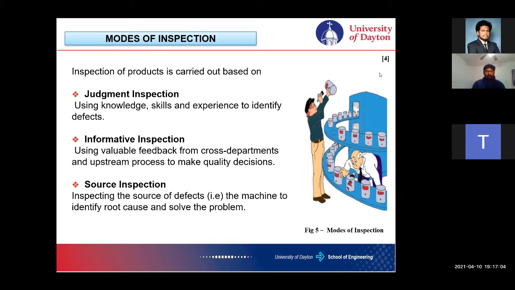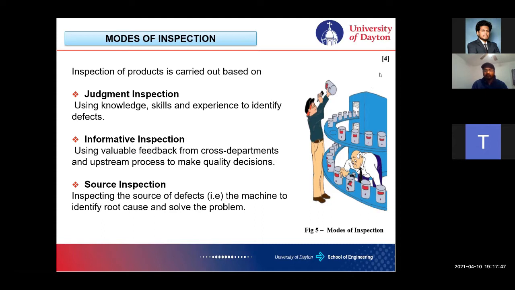Line operators working with the process have in-depth knowledge on the working of the process and will inspect products and make decisions on the quality based on their knowledge, skills, and experience. For example, line operators finding a defective part and isolating it during its production, a quality engineer accepting a non-conforming part which can be reworked and made acceptable. All these decisions are only made through a person's experience and most probably using their common senses of vision and other human senses to make their key decisions. Visual inspection is the key method for judgment inspection.